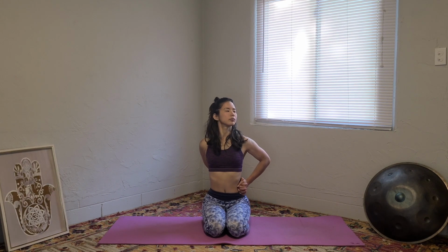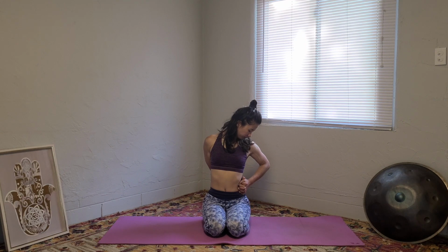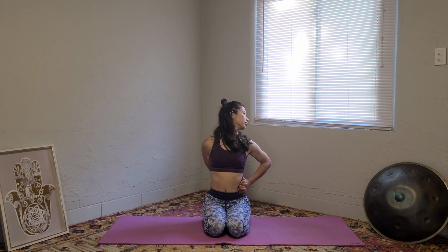Hands on the right side of your waist. Look to the right side first. Keep your spine nice and long. And on your next exhale, you're bringing your chin towards your shoulder, down towards the chest, head forward, bring it back to the right side, and exhale, chin towards the chest, nice and slow.